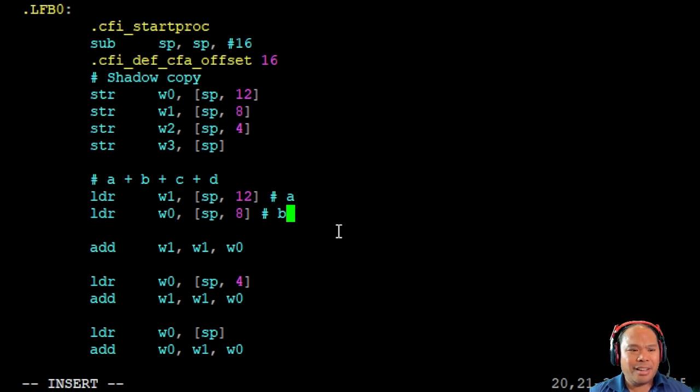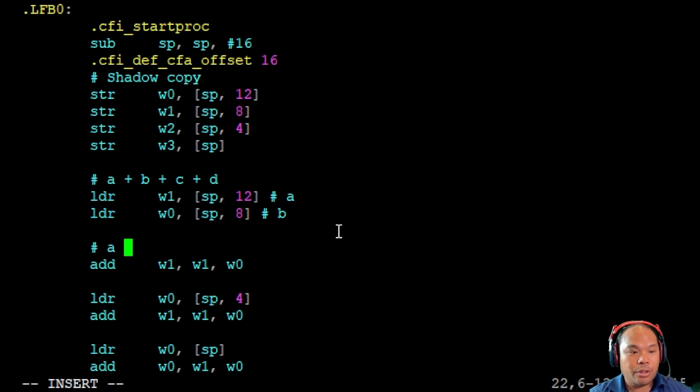All right, what does it do? So it adds them together. So basically, this instruction will add A and B together and store the result in the temporary register W1. This also illustrates the point with input argument registers not being callee-saved. Notice that it is actually clobbering those values. It does not need to restore the values of any registers in the range of 0 to 7. You can use them freely as scratch.